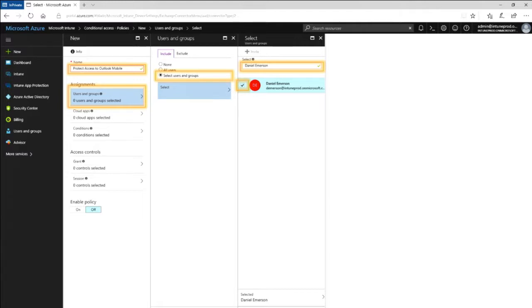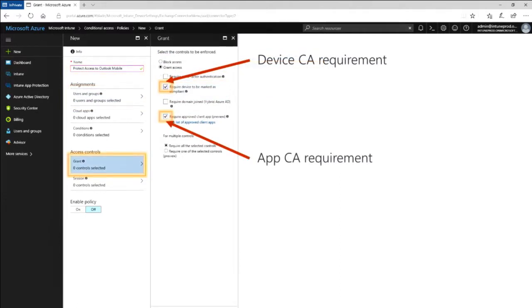What you see on the left-hand column here is all the different conditions that you can specify for how conditional access will govern the flow of email down to that device. The most common one that you'll have to start with is saying, okay, which users is this going to apply to? As you can see on the slide here, I've said, hey, this should apply to me so that my email is going to be protected with conditional access. The next thing that we often see people do in the most basic implementation of conditional access for email is decide what conditions you want to be applied, such that you can say when you want to grant access to that email flow, what has to be satisfied. And what you can see here is that you can do device CA, which we've talked about, and the app CA. And one of the things that's new for existing customers is that it's in preview now and will soon be generally available: you can choose both.